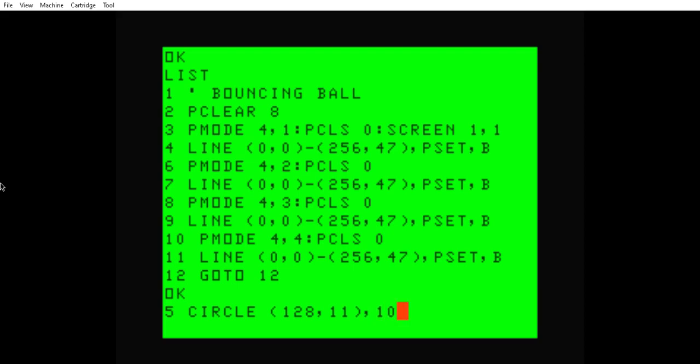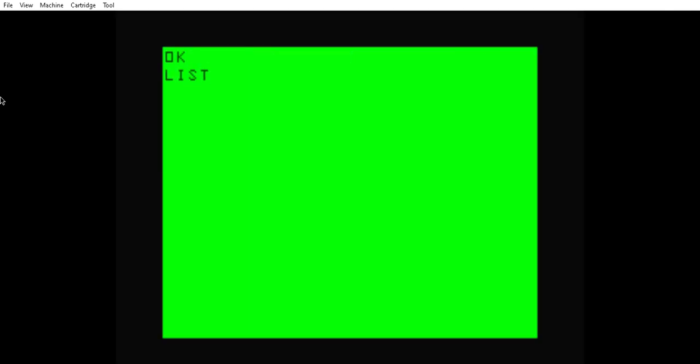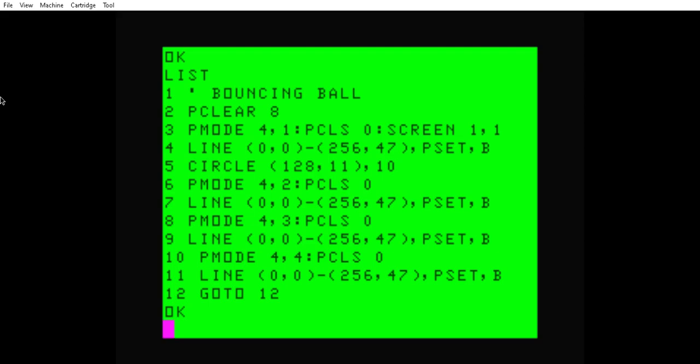Let's see what happens now. So that's pretty good. That's about what we want. Not much more is going to fit in there. So what I need to do now is move it down by 11, I guess. Since I divided 46 by 4, got 11 and a half, I rounded it down to 11, because if I rounded it up, it wouldn't fit in the box. So let's renumber.